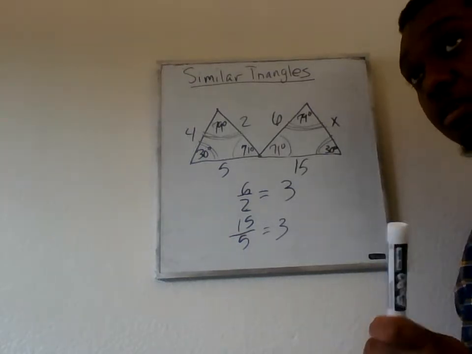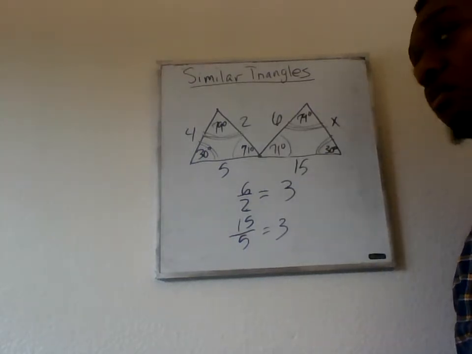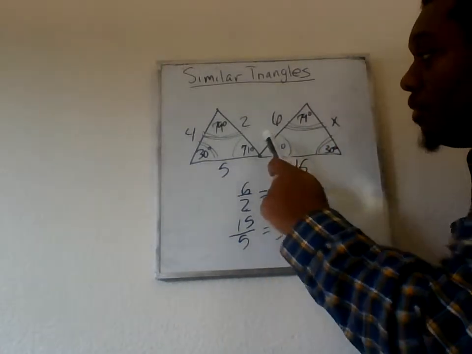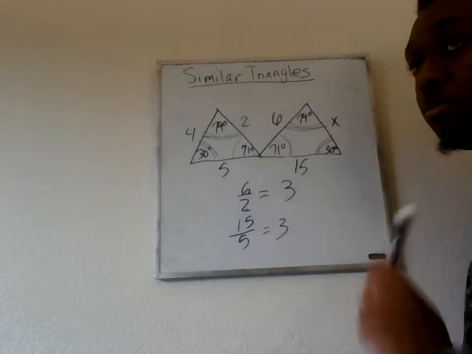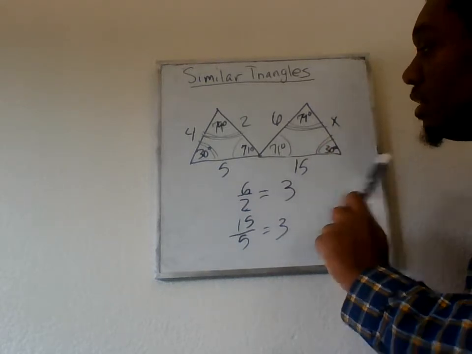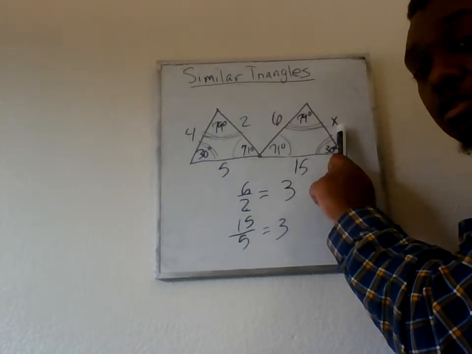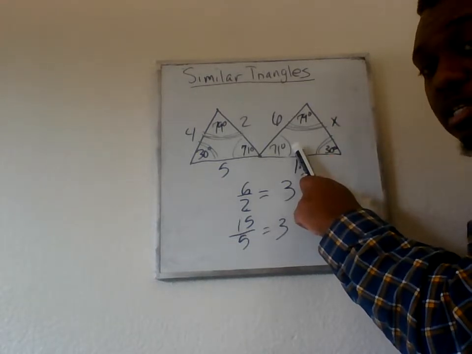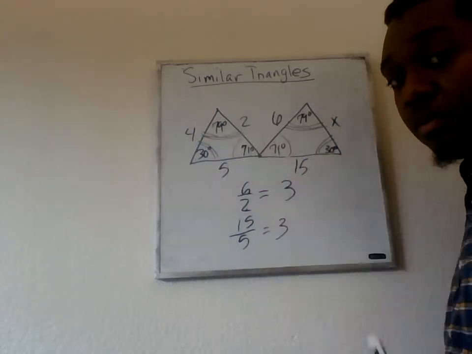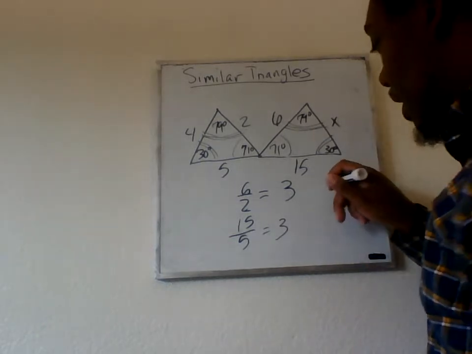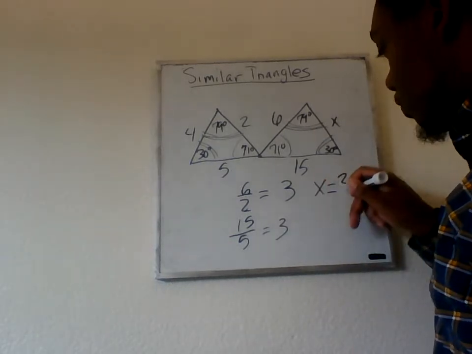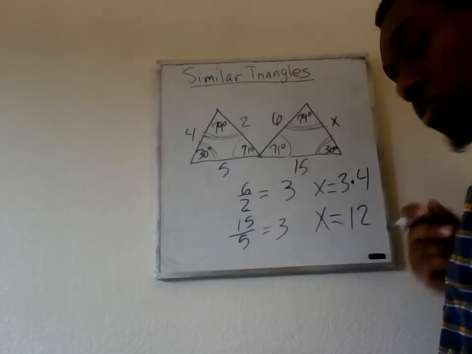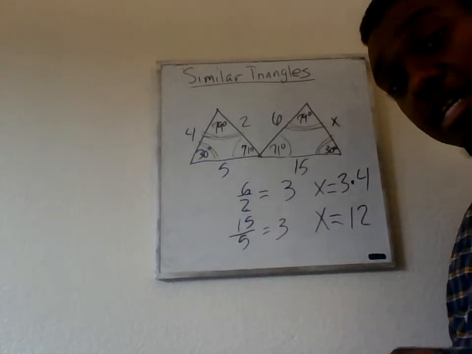All right, so very important things to keep in mind. Well, let's use this then to find out what x has to be. We know that whenever we take something from this first triangle, multiply times 3, we get the second one. So we need to find the corresponding side for x. Well, x is opposite of 71 degrees. 4 is opposite of 71 degrees. So therefore, x must be equal to 3 times 4, or x has to be 12. It's that plain and that simple.